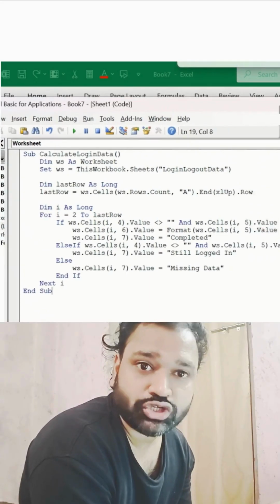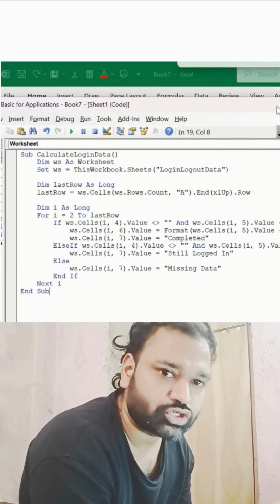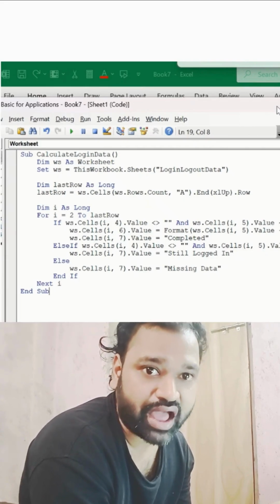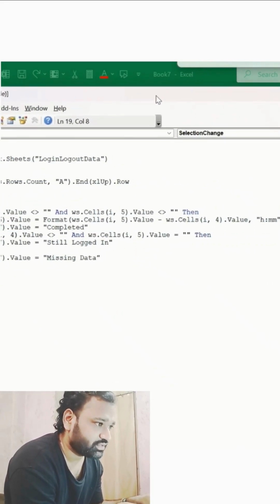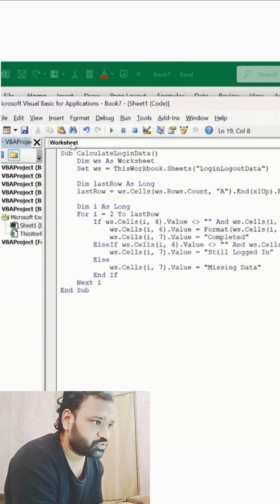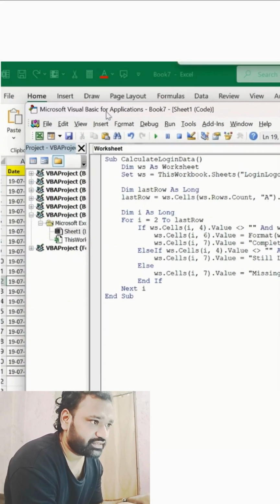So you can take a screenshot of it. Okay, if you need it, you can just copy and paste basically the data set what you have available. Okay, folks. So this is the code what you can see on the screen. Good. So once we have it, simply save it.